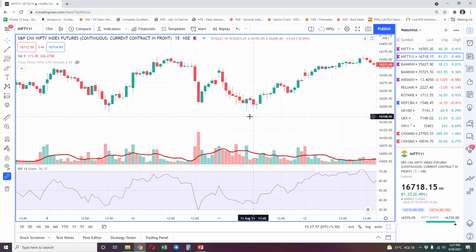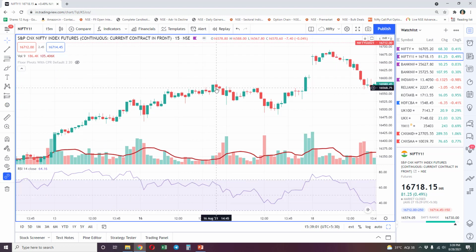Now here again a hammer pattern, you will see the market is consistently falling. Now it forms a strong hammer pattern with the RSI at 39.71. The volume is also good. The follow-up candle is also good because it's trying to go higher. So you can take a trade keeping the stop loss below this hammer candle. If you take the trade here, let's say at 16,220 going long, your stop loss should be 16,179, and your risk reward should be 1:1 or 1:2.